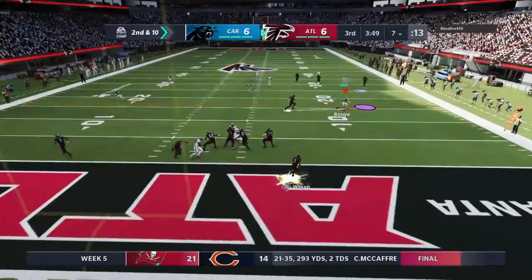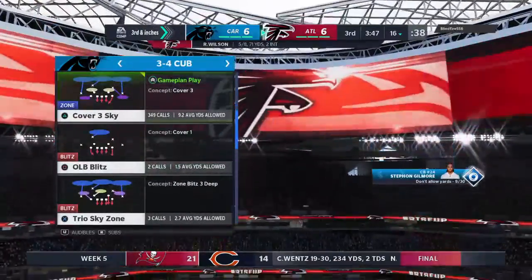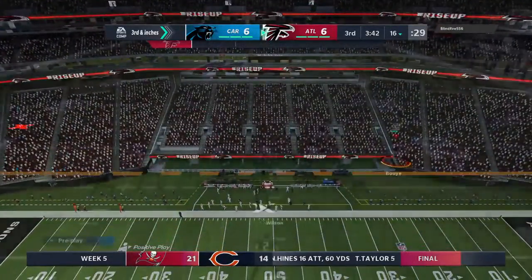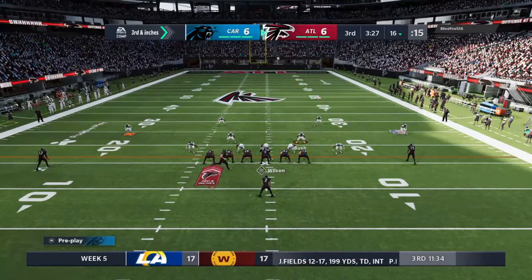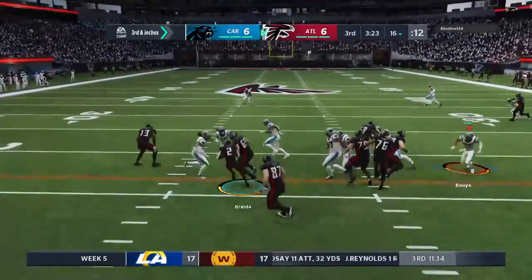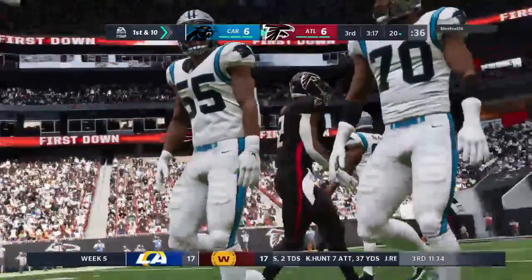Throwing on 2nd down. Wilson flush to his right. Open man, the tight end fails. And out of bounds across the 15-yard line. It'll be a gain of 9, and they'll be faced with a 3rd and inches. They'll try to pick this up on the ground with Breida. And he will get the 1st down as he's up to the 20-yard line. They're able to convert with a gain of 4.